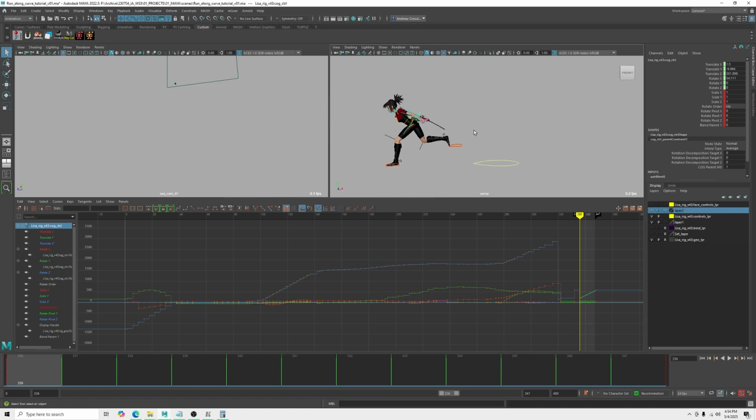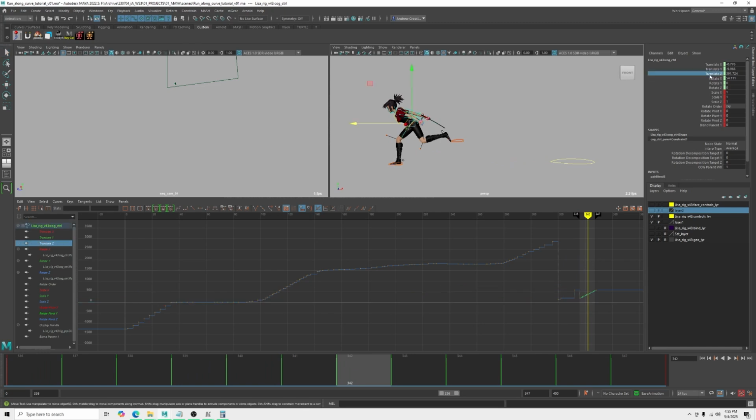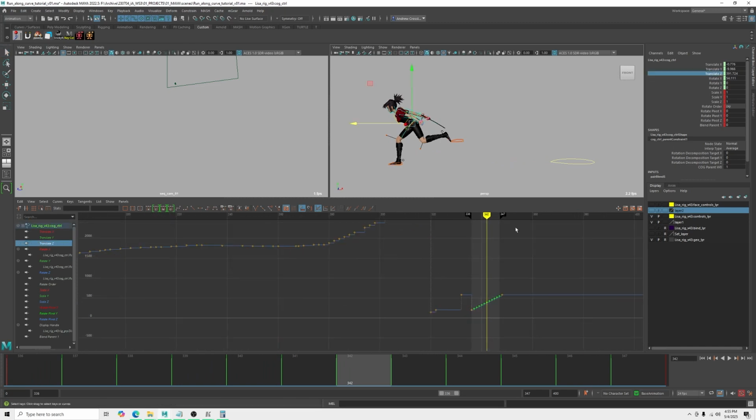The first step is calculating the length of each stride or step. And that's done by simply subtracting the value of our character's cog control on the second contact pose from its value on the first. So for example, in my case, if we find the second contact pose right there, frame 342, we can see its value in Z, which is the axis forward, is 391.724.